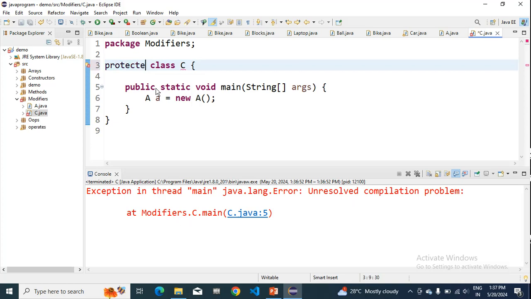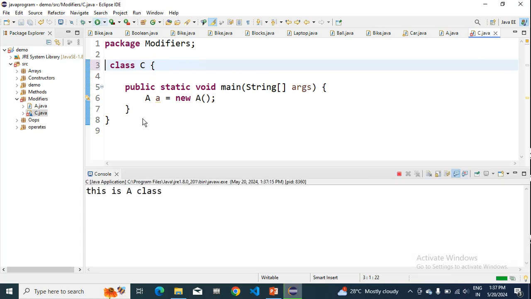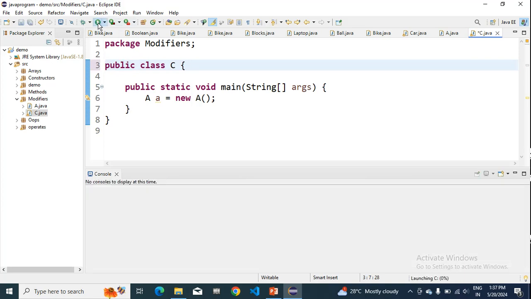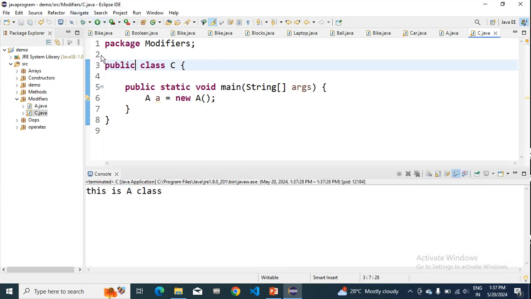Okay, so if you want it, you should make it default, or you should give public. If you give public, you can also access it in the other classes.